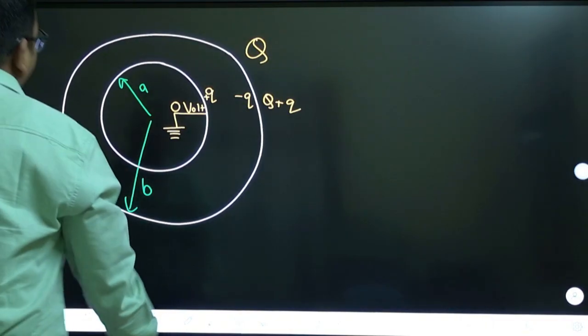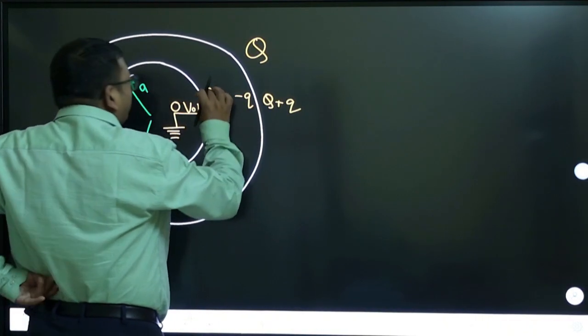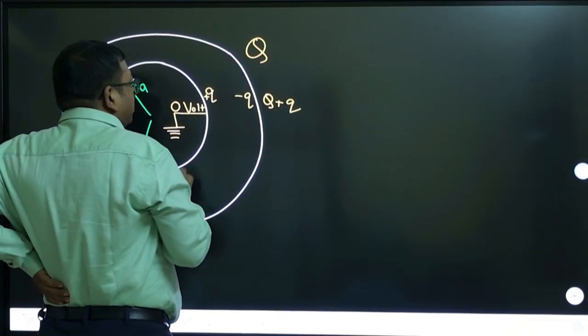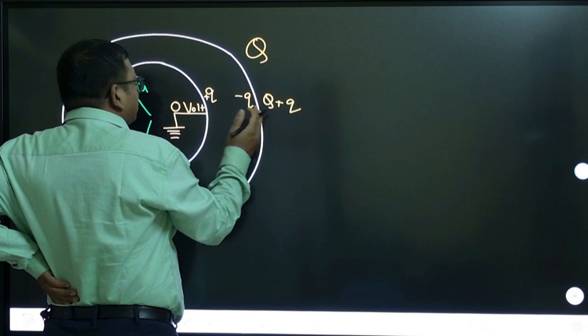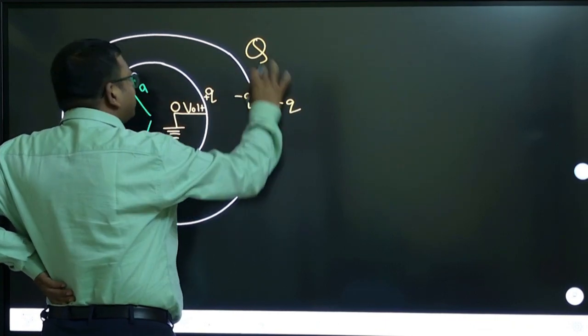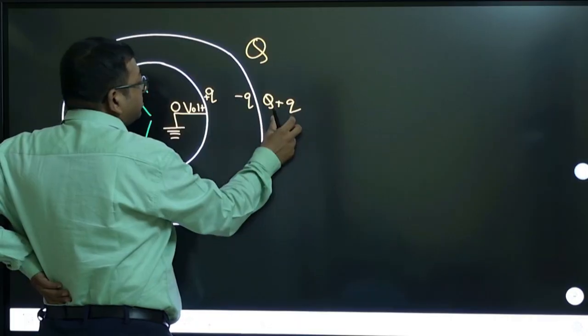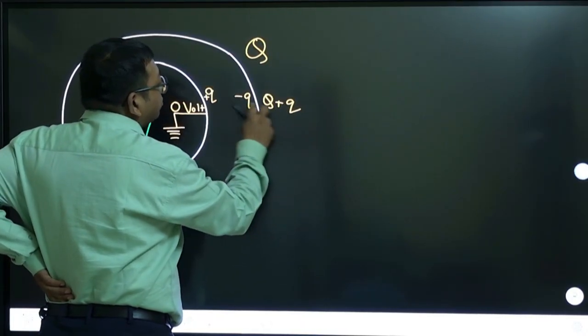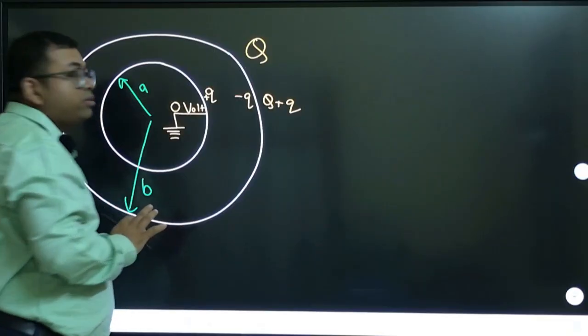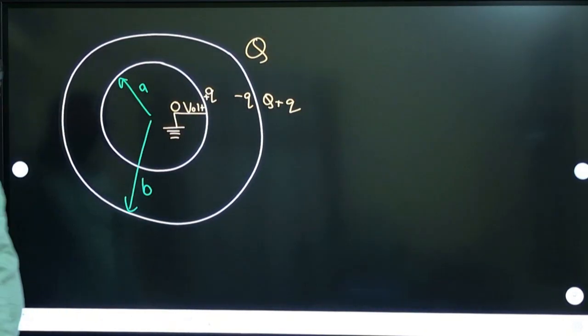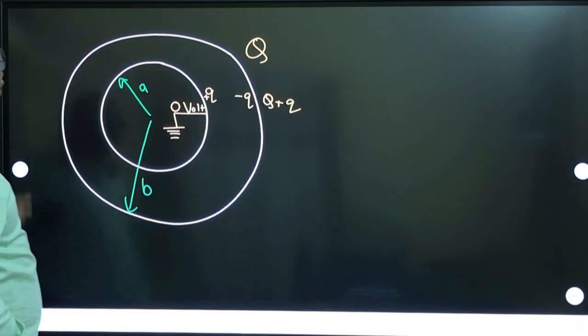Okay, so let us say then on the outer surface some small q is charge, so opposite induction happens, so minus q will be there, but total charge on this is capital Q. So this must be q plus Q, so that small q will get cancelled, it will be capital Q due to charge conservation. Now how to calculate the capacitance of this system?